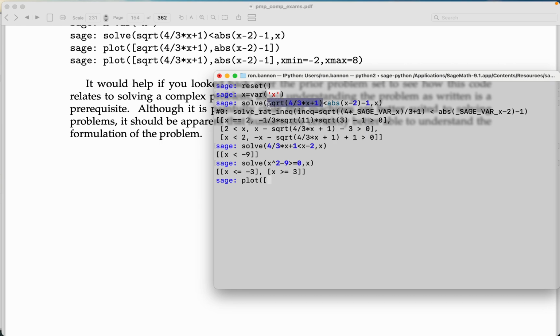So what I'm going to do is plot two functions, by the way. There's going to be a list of them. One function I want to plot is the left-hand side. I'm going to do a copy-paste now. And I want to plot the right-hand side, which is this thing over here. I'm just doing a copy-paste. And that's the end of my list. So I'm going to plot it, see what happens.